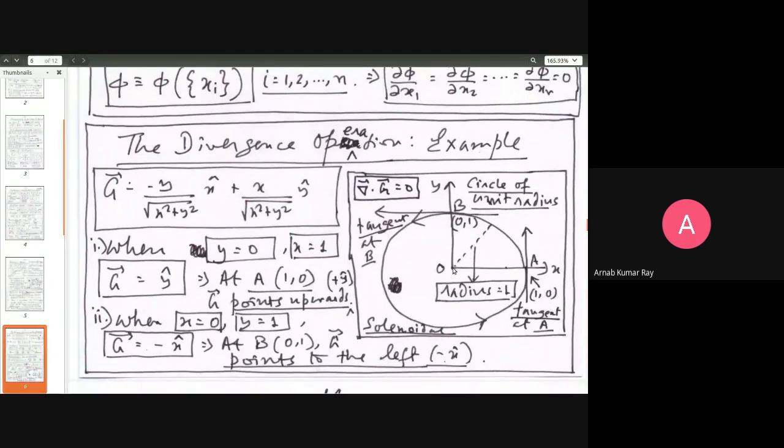This kind of a vector field is known as a solenoidal vector field. Just try to imagine, I have drawn the x-axis in the right direction, the y-axis in the vertical direction. There is a z-axis. The z-axis can't be drawn, it's a third axis drawn on a plane. The z-axis is pointing towards you. If you're looking at this figure, the z-axis is right now traveling towards you, drilling right into your eyes. Take your right hand, point the thumb towards your eyes, and curl the fingers around the direction of the thumb. So the thumb is along the z-axis, it is pointing towards you, and the fingers are curling like that.